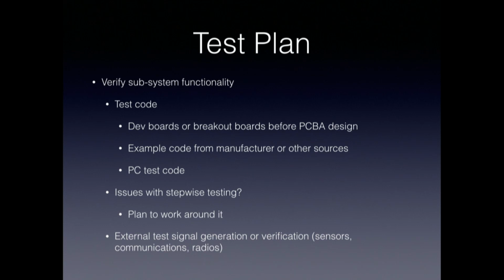What parts of the board need to be brought up before something else can be tested? Try and think through that process and work around problems that you might see there before you design your board. And as I said, what kind of external test signals are you going to need? A radio on the other side, or some voltage level that you need to test a sensor. What are you going to need in terms of test equipment or PC software or other equipment to do the testing?